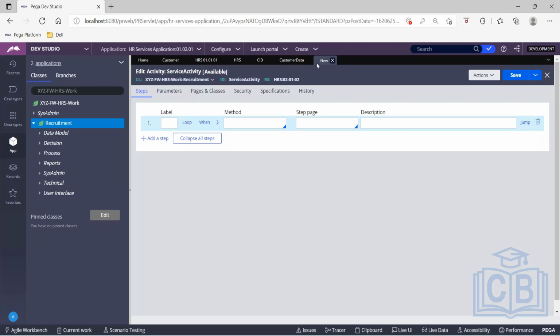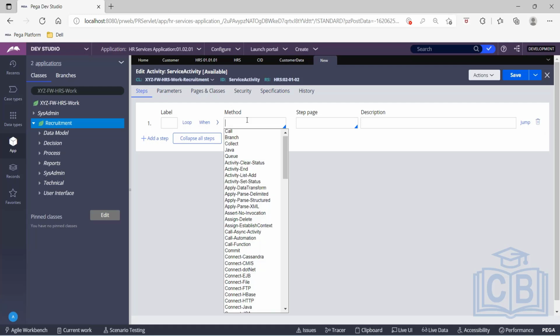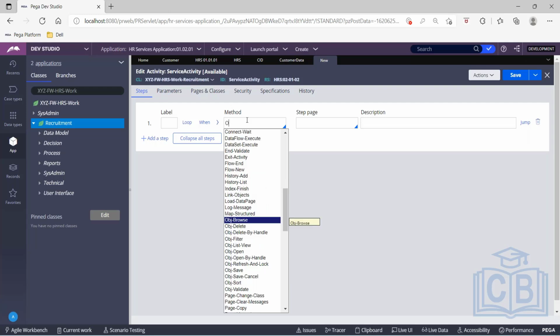Okay. Right. So what should I do is, you give me the customer ID and I should give you the customer data, right? So which method would I use for it? Just like your regular case, when you have a lot of records on the table, I want to pick one specific record. How do you do that? You give me the unique identifier or a primary key of the record, and I can open it for you, right? So we would be using an Obj-Open method.